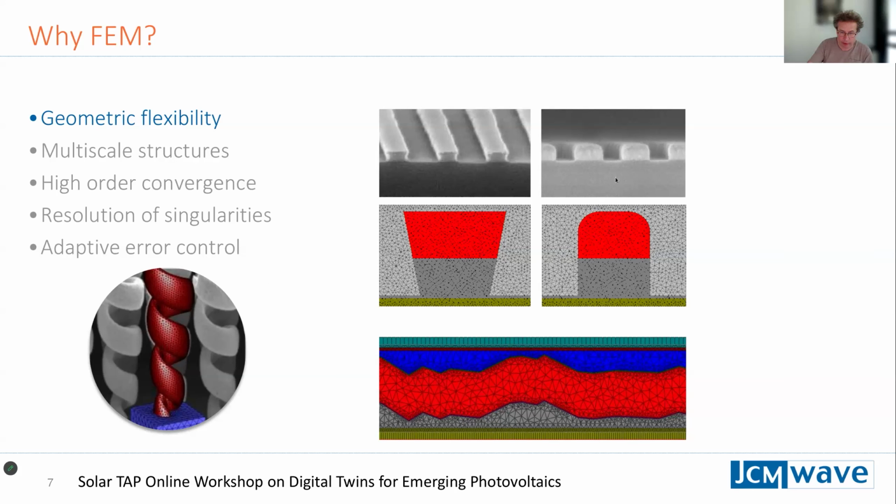And then in these examples here, you see, for example, that effects like angles in your geometry, sharp corners, or rounding typically do not lead to additional computational costs in your meshing. It's just that some nodes of the unstructured mesh are shifted a little bit. So therefore, this can be very efficient.